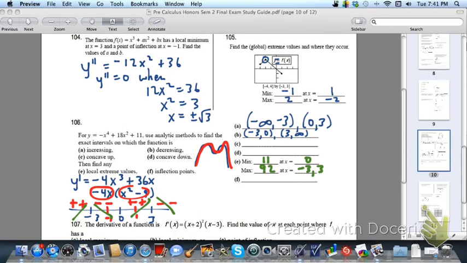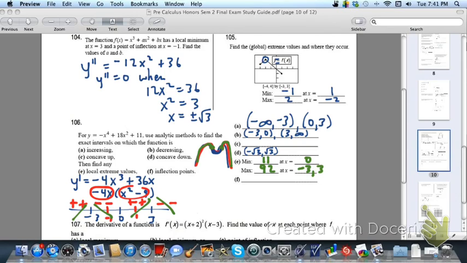Okay, well we know what the shape of the graph is, so we know we have an inflection point right here, so it's concave down, and then right here as well, so it's concave down, then concave up, then concave down. So we have two inflection points. We don't even need a second derivative test because we already do know the shape of the graph. So it's concave up in between the two inflection points, between negative radical 3 and radical 3.